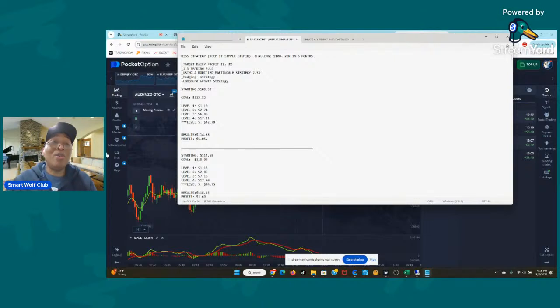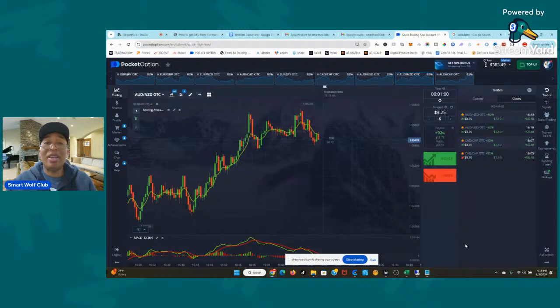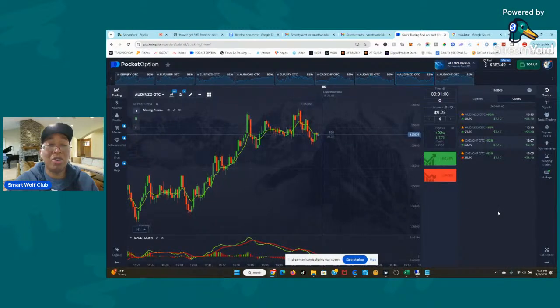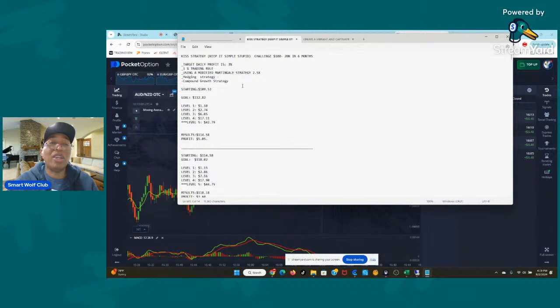Because I know people who have lost lots of money trading. They come here, boom, they blow their accounts, thousands of dollars. Entire savings, entire lifetime. They're in the doghouse just because of this. So always when you're trading, set your rules and follow your rules. And we help you with that in the Smart Wolf Club. We give you something like this called the Keep It Simple Stupid Challenge.